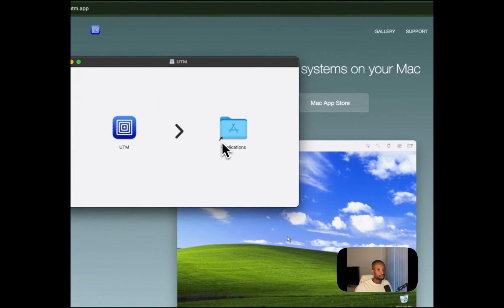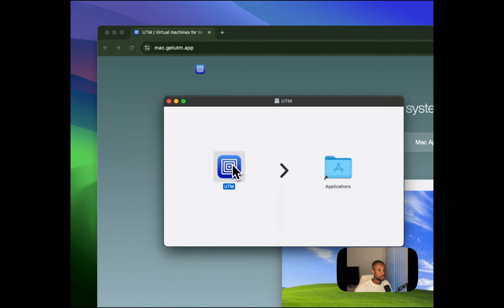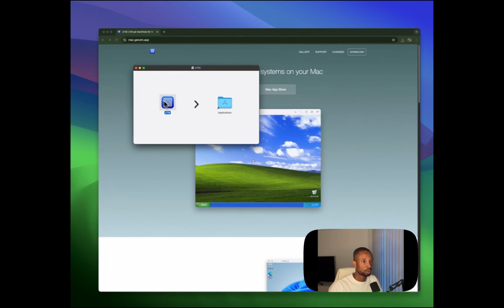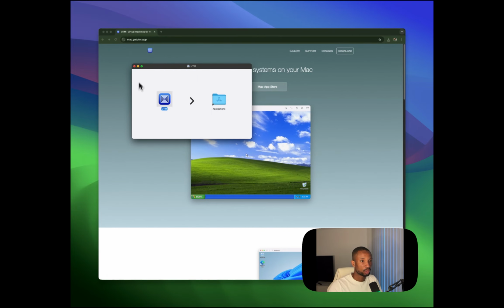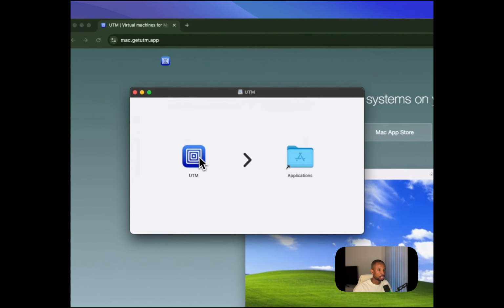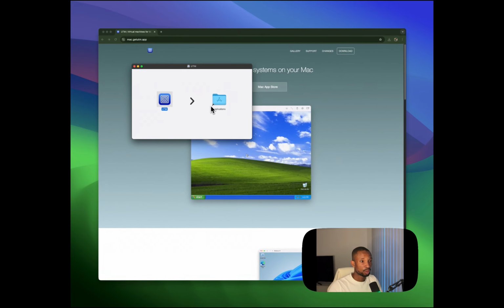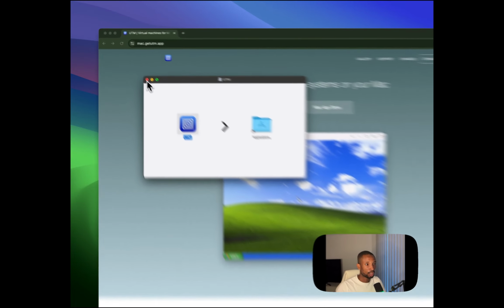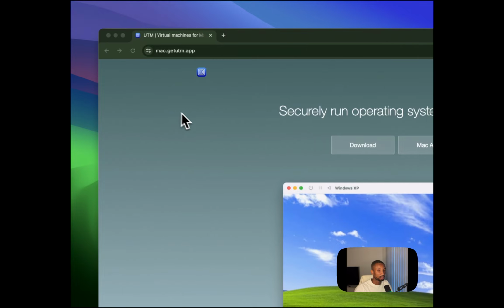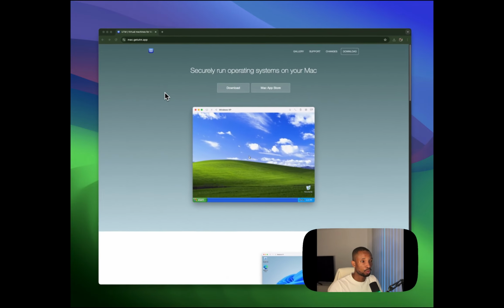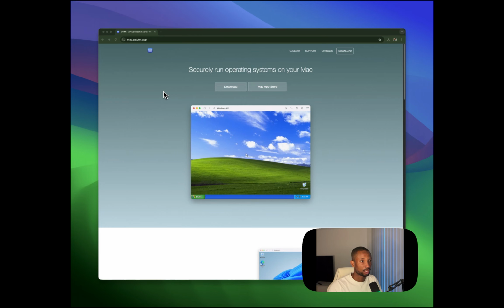Once you have that downloaded on your macOS, you click on it and it's going to throw up this window where you need to move it into your Applications. So you just simply click on it and drag it into your Applications. So you're going to drag it in, and yeah. Once you're done with that, click on exit and go to your Applications to look for the UTM app that has already been installed on your macOS.